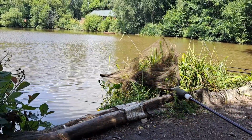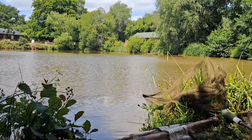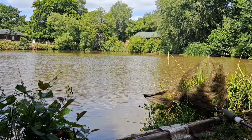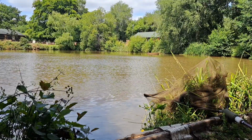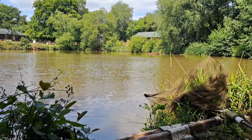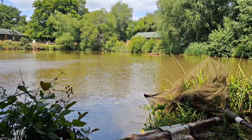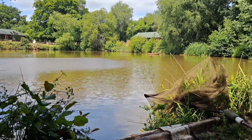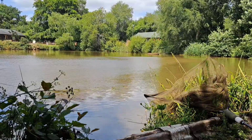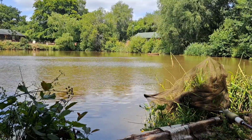Just over by the house on the left hand side is where the owner feeds the fish. There's a rope roping that area off, and there's a little platform there. Walking around this morning, I had a little look in there, and there were quite a few fish around. Whilst I was talking to him, we saw a couple of double figure commons swimming around amongst the shoal, and there was also one mirror we spotted. Not a big one, but a fully plated mirror swimming around. So I don't think there are many mysteries as to what's in here.